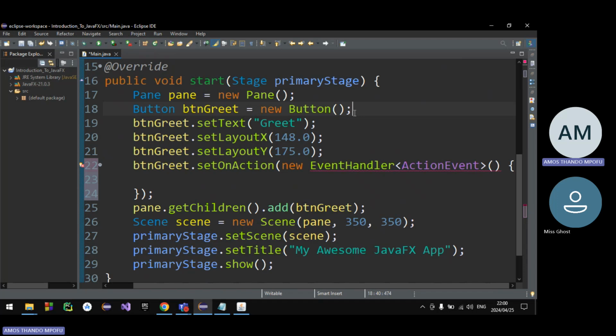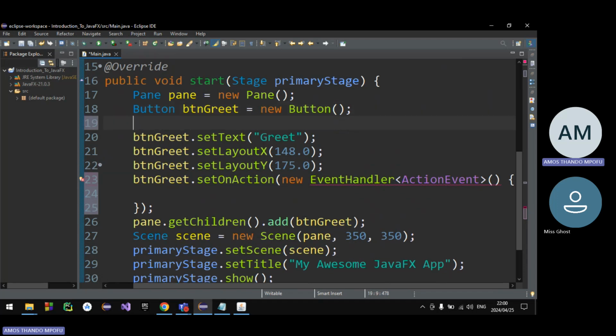So anonymous in the sense that, remember, I wouldn't say this one is anonymous, right? Because I'm saving it into a variable. You can go look at your slides because I don't want to make this video too long. You can go look at your slides and understand what anonymous classes and anonymous inner classes are.